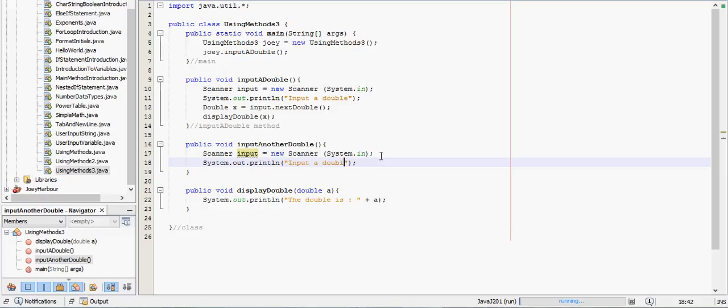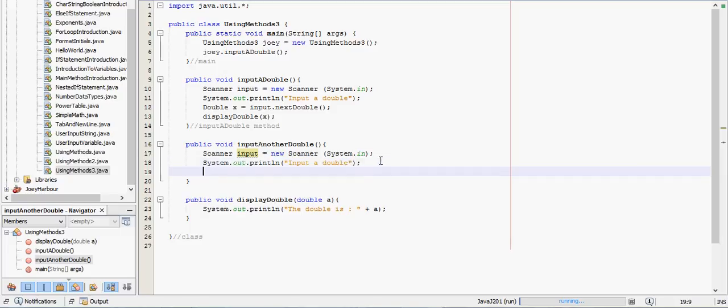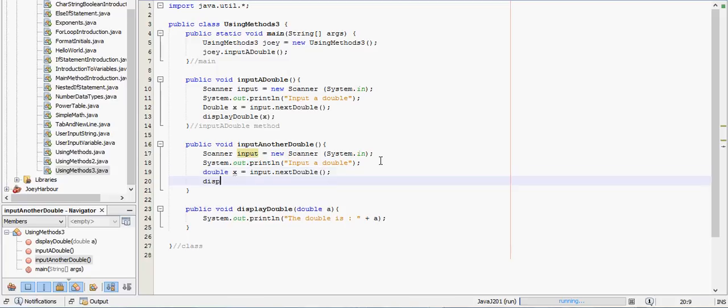Input a double, and then double, we'll call it y. And we can actually call this one x. We will double name it. Double x equals input dot next double, and then we'll tell this one to also display double.